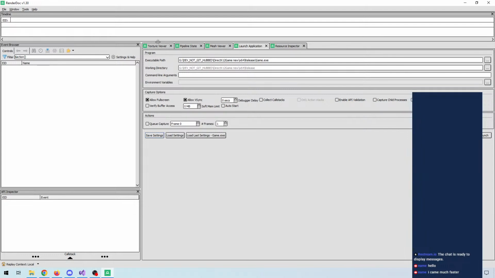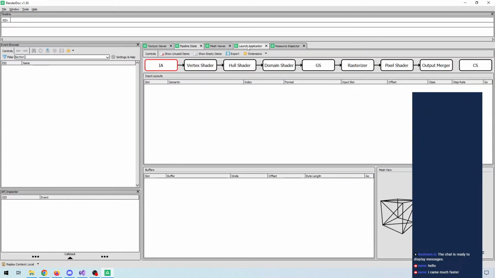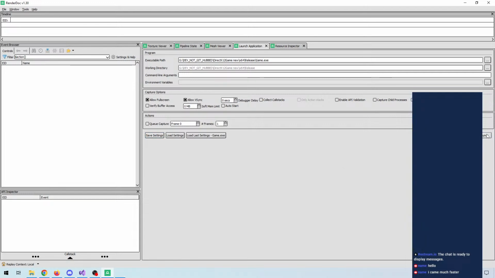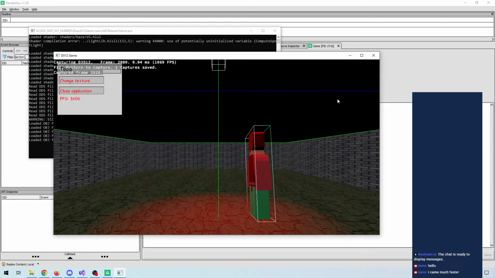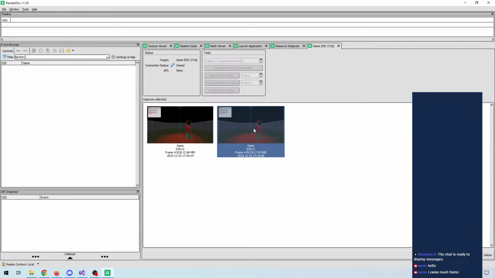So I have to get used to this kind of layout instead. But as you can see here, the functionality is pretty much the same. We capture a frame, we can store different frames, which is pretty cool.